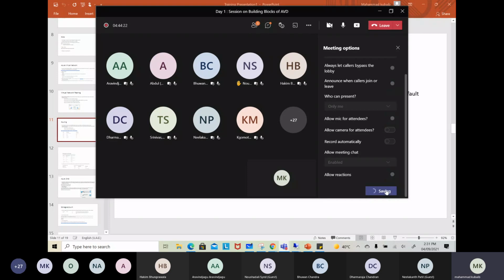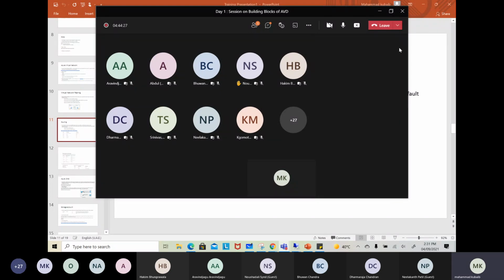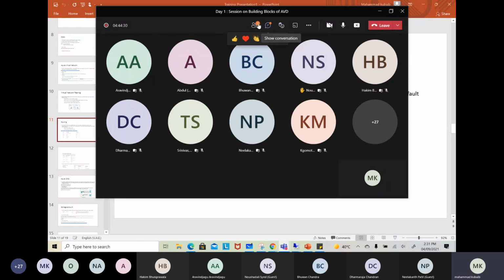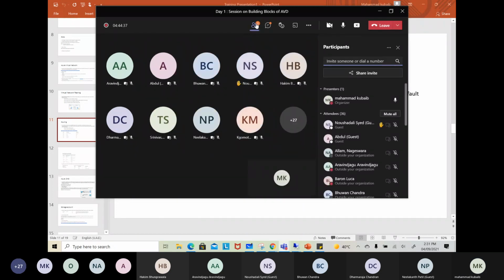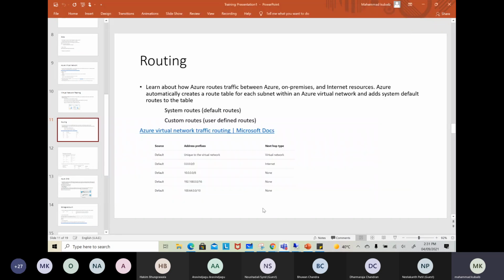Guys, anybody having any doubt here in the default route? I hope everybody got the point related to the default route. So let's move on. I'm not muting you guys now, because this is a very important topic. If you have any query, just raise your voice here. I'll come back to that point.